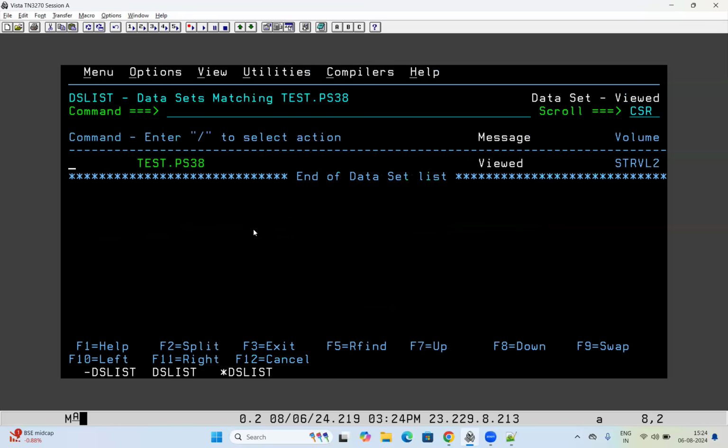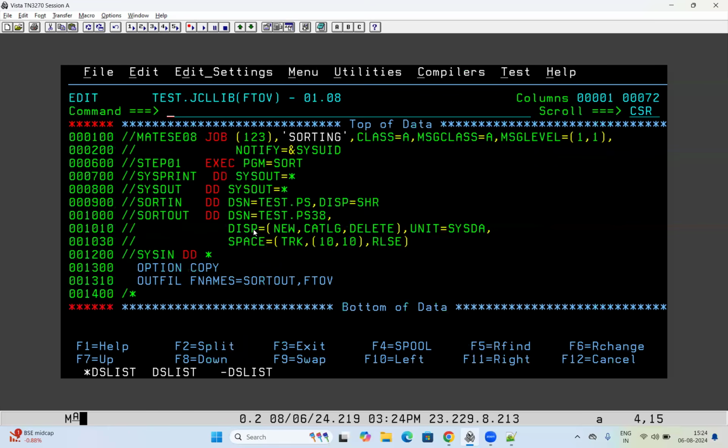Now why has the length of this output file become 84 but the input file was 80? That is because we are copying from a fixed block file to create a variable block file. Now as we know, in a variable block file we always have 4 bytes extra. So whatever data you copy from the input file, 4 bytes will be added to the output file so that it can store the file catalog information. This is the property of a variable block file, that whenever a variable block file is created, 4 bytes are always reserved to store the file catalog information.